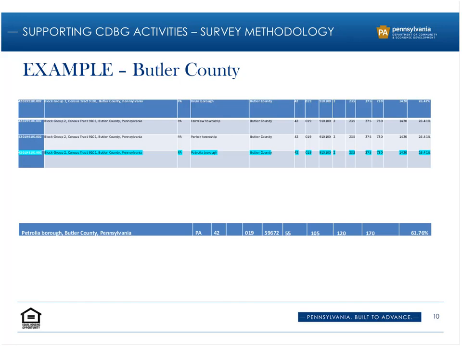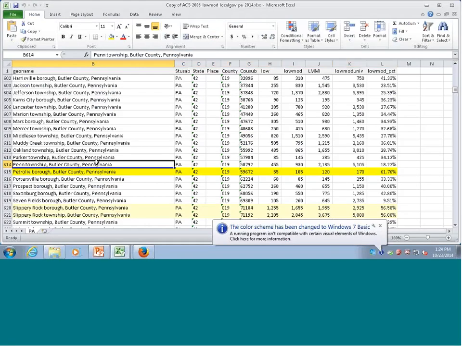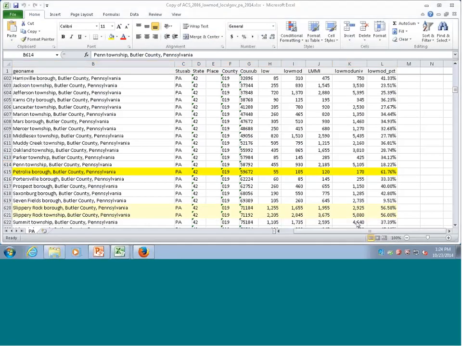What I would suggest, if you run into any issues like this and you're confused by it, is to please contact your grant manager. But as I said, unless your multi-municipal boundaries and the data is the service area for your project, when you come across these, you need to determine, does everybody benefit? And if not, then you're going to be required to do a survey.